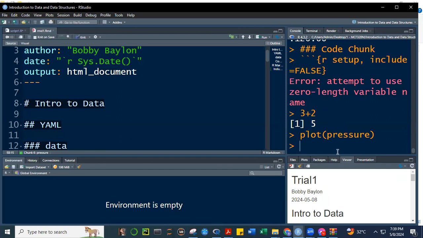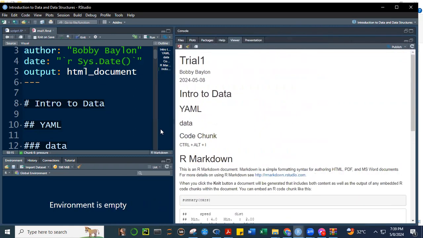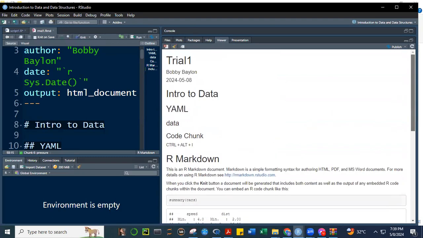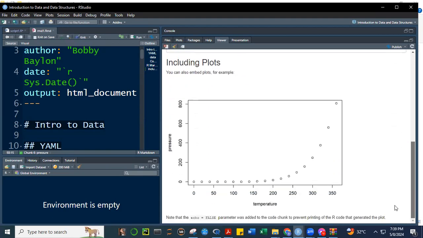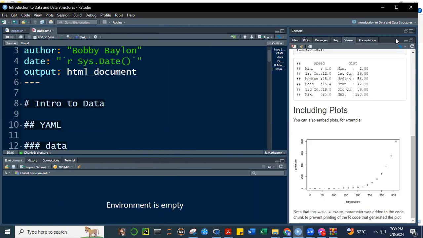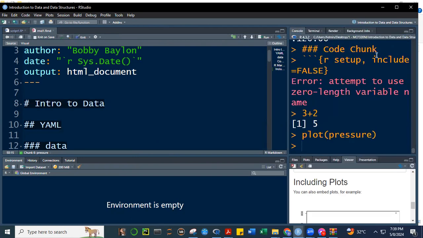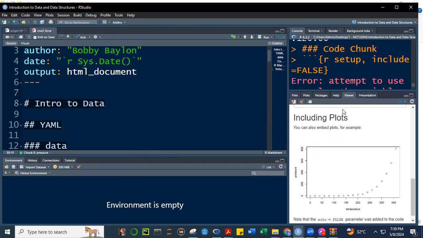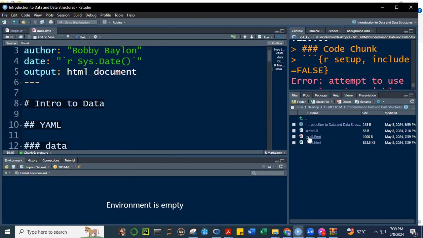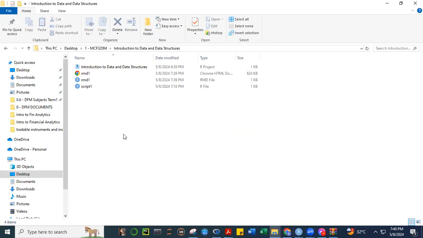Okay, so now it has rendered, and automatically in the viewer section, it gives us that output. Okay, so this is the output, or let's take a look at our files now. Okay, take a look at this. This was the script 1R that we generated a while ago. This is now the RMD, this one. And we also have RMD1, an HTML file, because we rendered it to HTML. So if I go to our folder here, okay, you now have this one, the RMD, and it's an RMD file. As you can see, this one is an R project file.